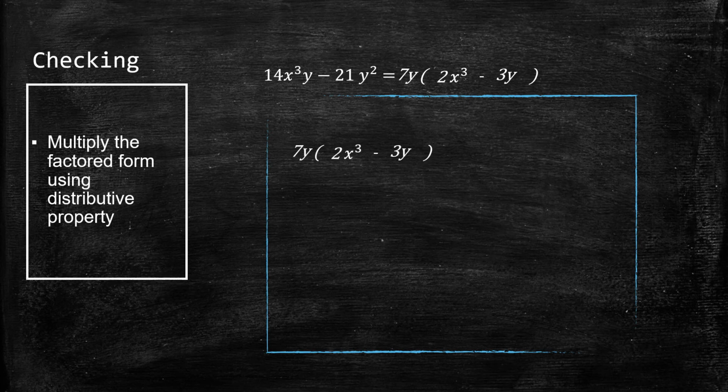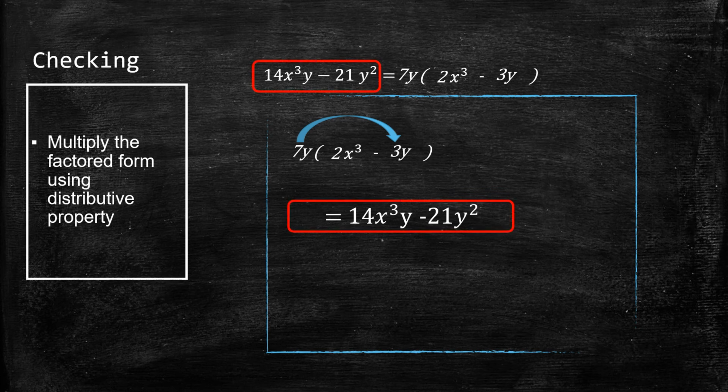Okay, then you multiply that one. So 7 times, distributive property, 7 times 2x cubed pila? 14x cubed y. Next, 7 times 3y, that is 21y squared. Okay? Check. Nibalik ba siya sa imong original na equation? Equal ba? If after nimo multiply class dili siya pareha sa given, then your answer is wrong. Okay, palakpak, no? Kay tama ang atong answer. Next.